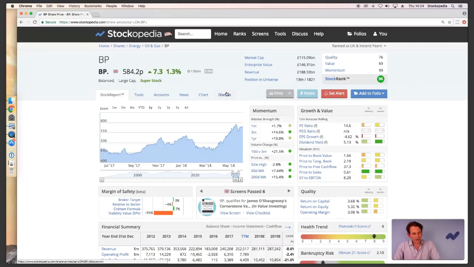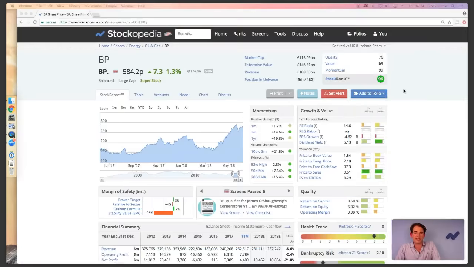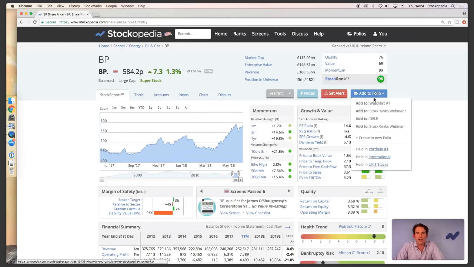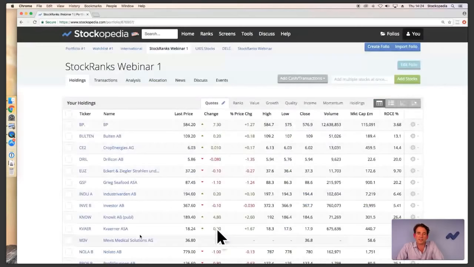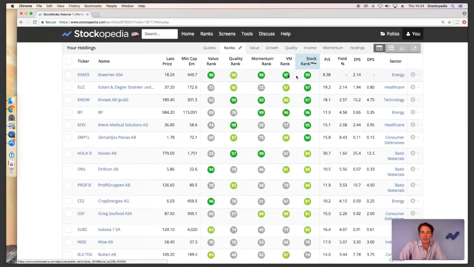I now want to go on to number 2, analyzing your portfolio using the stock ranks. So if you have gone and looked at the stock rank, you can go and add it to a particular portfolio. So if I go through and I view this one, okay, here is a portfolio or a watch list of shares. Now, as you can see, the default view is a quotes view. It doesn't have the stock rank on it. We probably should change that. But this tab here that says ranks, if you click it, you will get all the stock ranks for your portfolio or your watch list, and you can sort it, and you can go and have a real dig into the numbers. We've got the quality, value, momentum rank, and that's pretty useful.